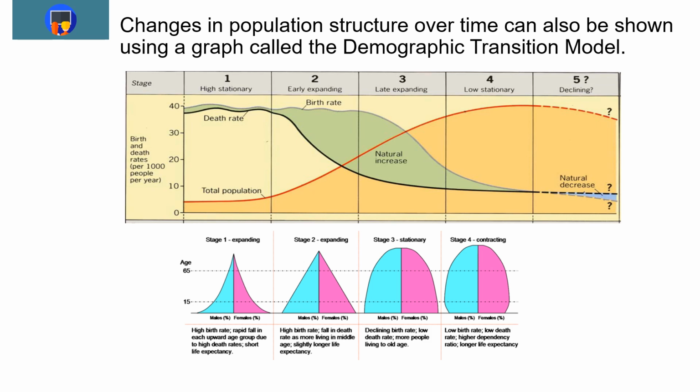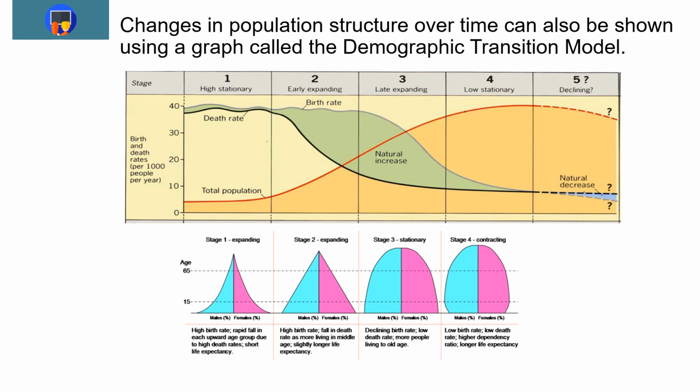Stage 2 shows how countries have progressed to being an LIDC, a low income developing country. It shows that the birth rate is still really high. It shows that the death rate is decreasing. It shows that the total population is increasing. Birth rate would be high in an LIDC for many reasons. One reason would be that the majority of people work in agriculture and therefore rely on having large families to work on the farms.